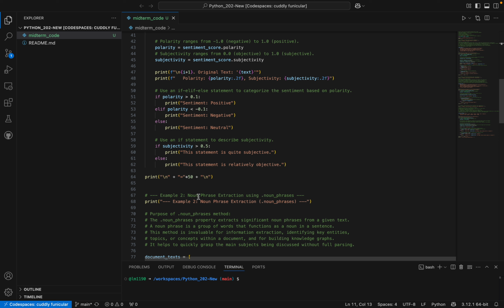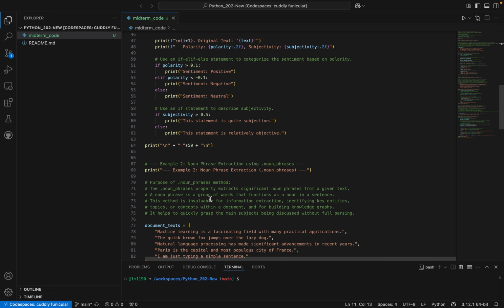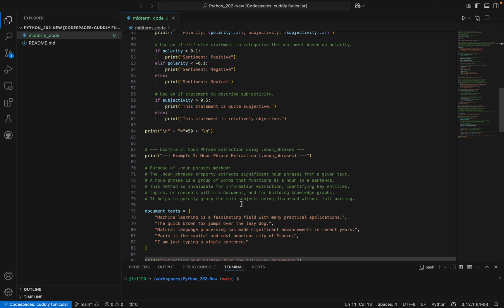The second example focuses on extracting noun phrases through the noun_phrases object to identify vital concepts and entities in written documents. A noun phrase is a group of words which behaves like a noun in a sentence, made up of a noun accompanied by its modifiers that include adjectives and articles. Through its noun_phrases feature, TextBlob provides fast extraction of essential phrases that reveal core discussion topics without needing complete sentence grammatical analysis.